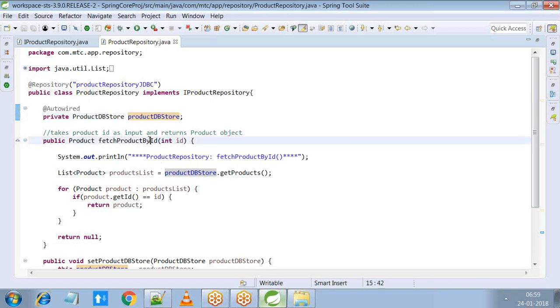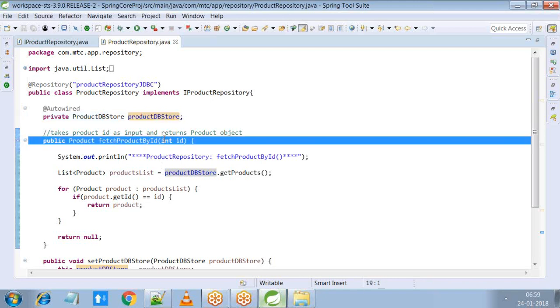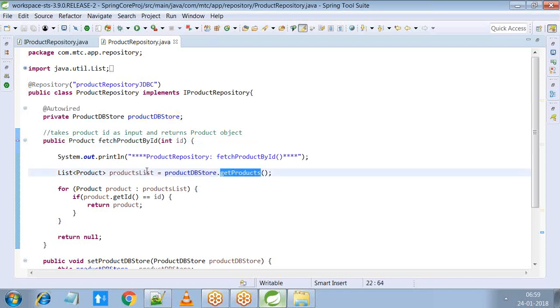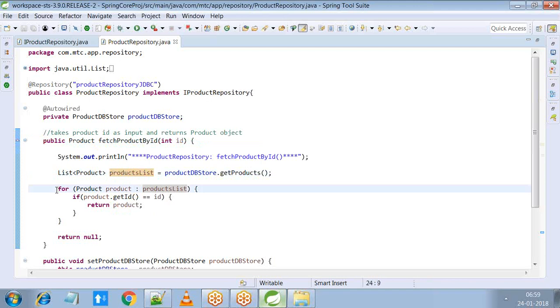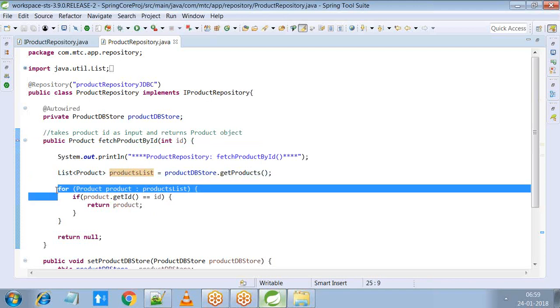It takes the product ID as input, and you see it gets that list of product objects, which contains the product details. From that product objects list, we are trying to search for the product with that ID.